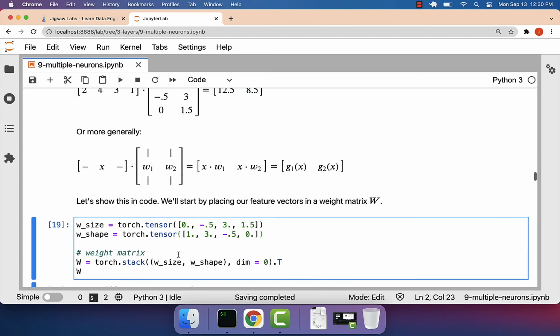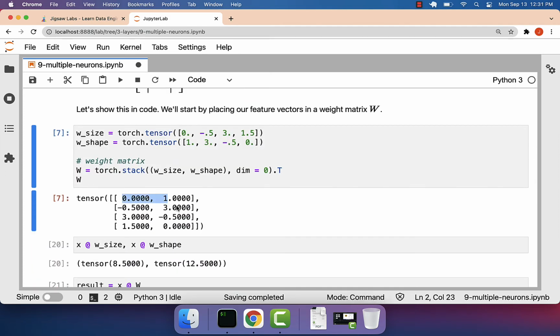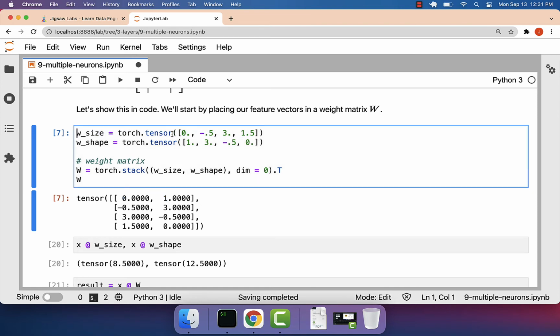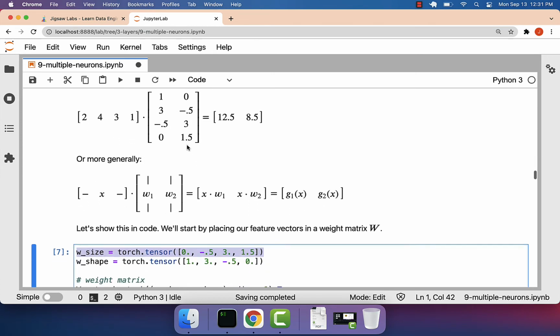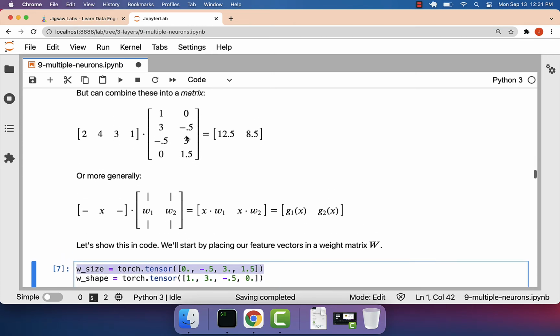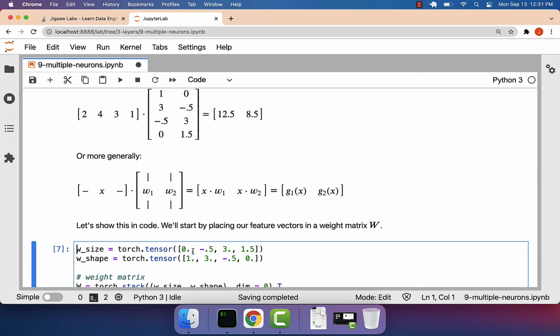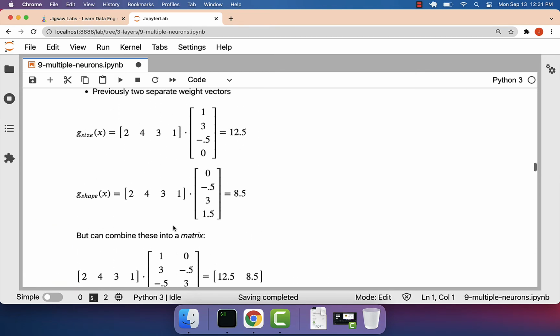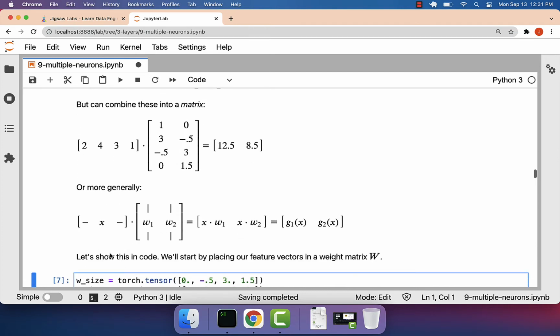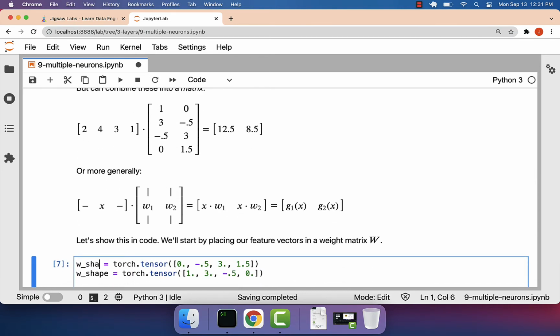And then just to keep going, illustrating the same point, now let's see it in code. So maybe you'll believe me. We have this W size. These are our values. This is really what we called our W shape, all right?